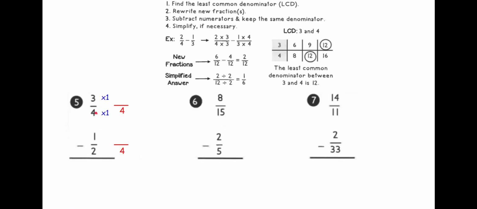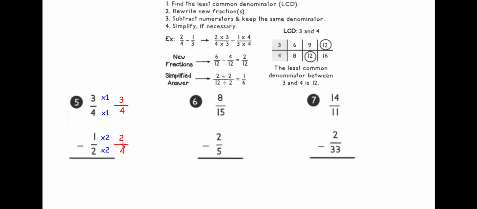And how do you get 4 to turn into 4? Well, you multiply by 1, which means you multiply the top by 1 and get 3/4. As you can see, I didn't really have to change anything. You don't have to write times 1 over there because it's kind of obvious. You're not changing it at all. Let's look at the bottom one. How do I get from 2 to 4 using multiplication or division? Well, I multiply by 2 because 2 times 2 is 4, and therefore I multiply the top by 2 as well, and 1 times 2 is 2.